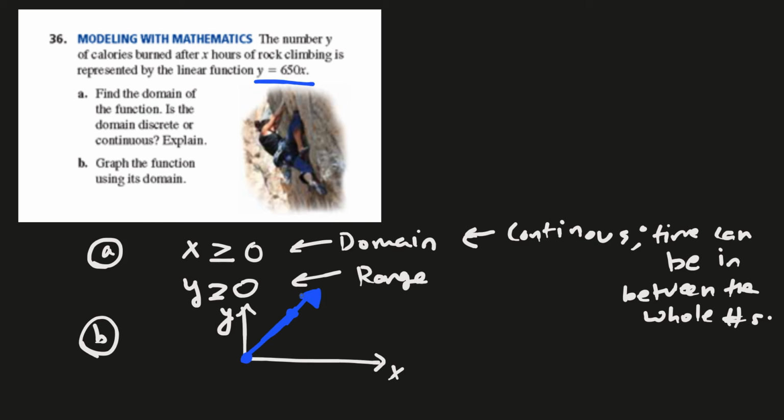And of course, this is a linear function because it's a line, and we have 650x. That's the rate of change. So if we were to draw a triangle or something like that, right? This would be the delta y. This would be the delta x, right? But we don't have to worry about that. This is just essentially 650 by 1, the rate of change, the slope here. And so that's why it's a line. And of course, if we keep in mind the domain of this function, x needs to be greater than or equal to 0, so we have this right here.